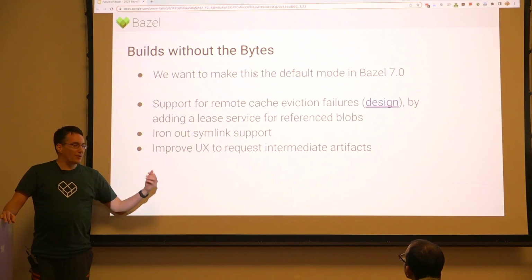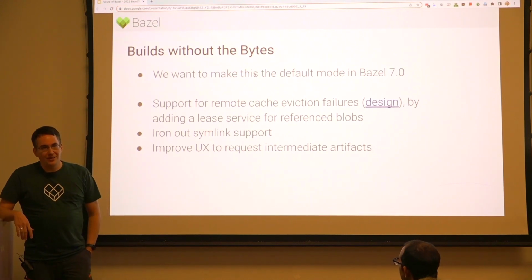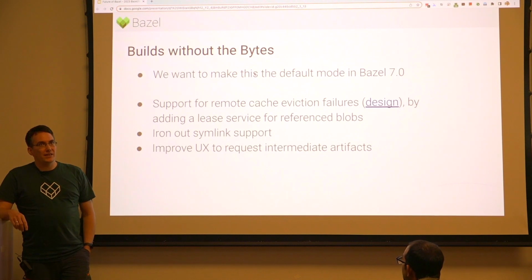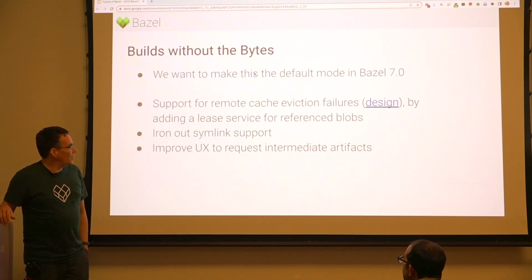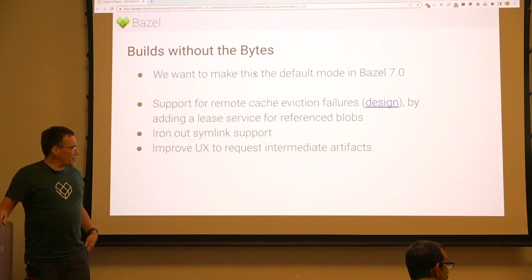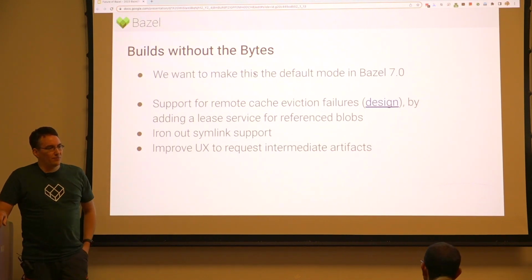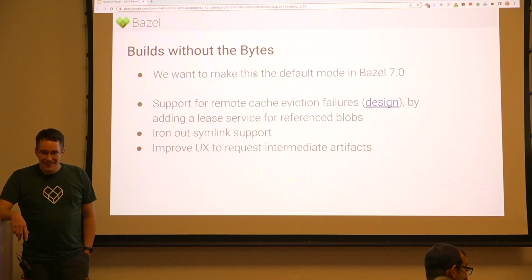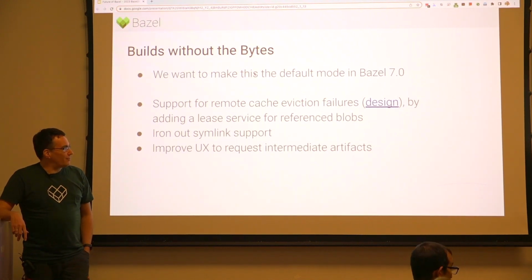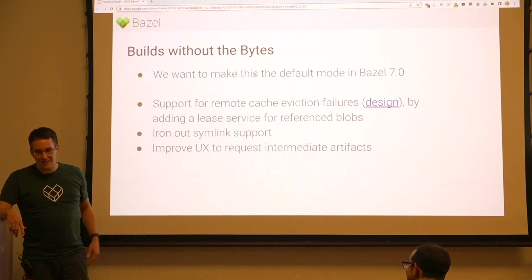And yeah, last but not least, we need a way to download artifacts, intermediate artifacts, if you need them. Sometimes you want to debug, or your IDE needs to access the generated proto output or whatever output to do proper code completion. And we have some ways to do this, to specify what to download. I think actually Louis implemented a flag for this. But I think we can go further and make this even easier.